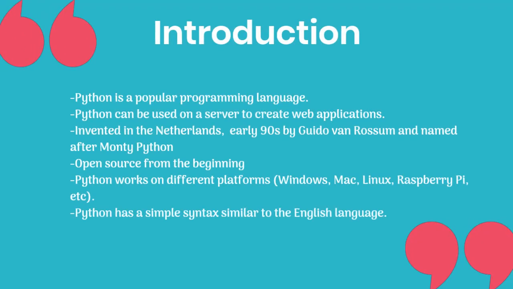As you all know, Python is a popular programming language. Python can be used on a server to create web applications. Invented in the Netherlands in the early 1990s by Guido and named after Monty Python. It is open source from the beginning. Python works on different platforms like Windows, Mac, Linux, etc. Python has a simple syntax similar to the English language, so it is easy to write, but it is very case sensitive also.